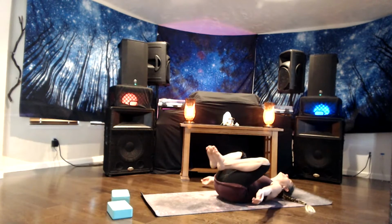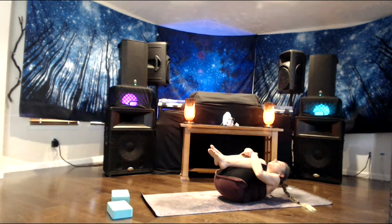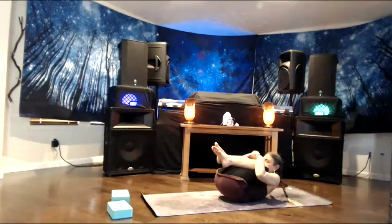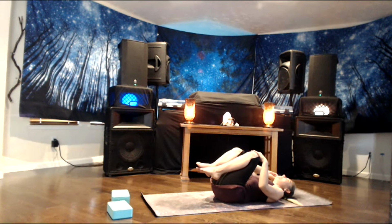Hug your knees into your chest or wrap your arms around your legs. Take a deep breath in. Exhale, cannonball, lifting the forehead up to the knees. Squeeze everything into a tight little ball. Release your head back down to the mat.